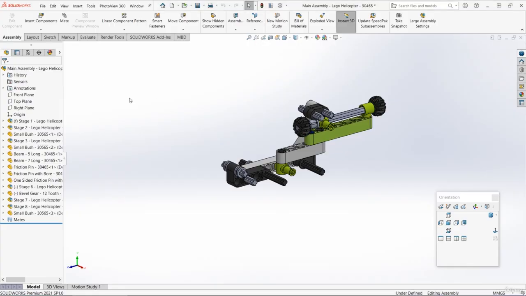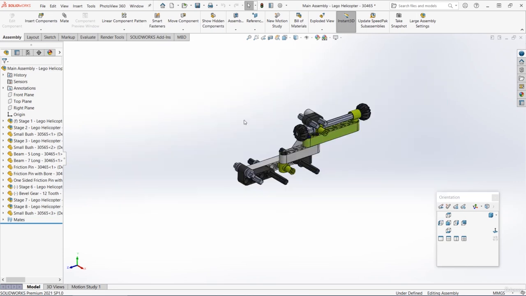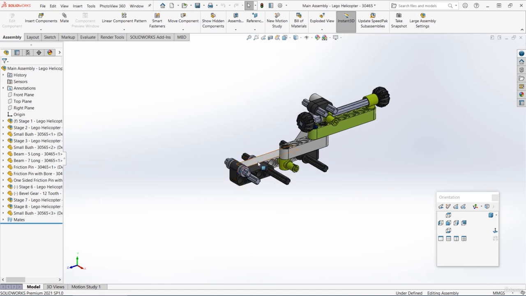Welcome to stage 9, and for this one we need to make one new part, and it's pretty similar to this right angle beam that we've already made, but it's got an extra curved edge along the top. We can use this existing part and we can make some changes to that.